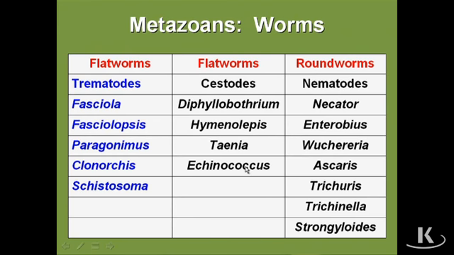Now, the different types of worms, the metazoans: we have the flatworms, your trematodes and cestodes, and then our roundworms, the roundworms being the most worm-like of the group. Again, we're going to focus on the ones that are really clinically relevant, for example Enterobius vermicularis, which is one of the leading nematode infections in the United States. We may just mention some of the other worm infections because all in all, they're not as common in the U.S.